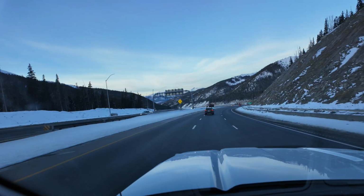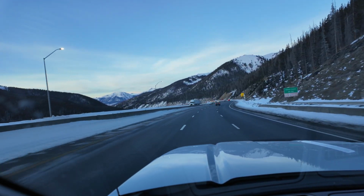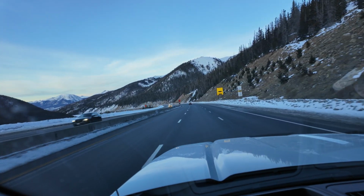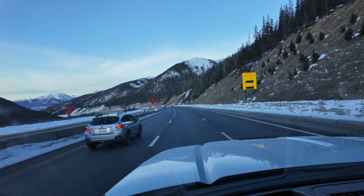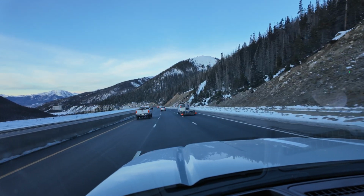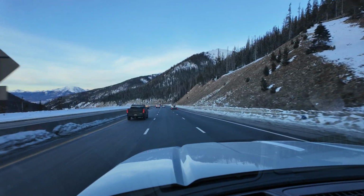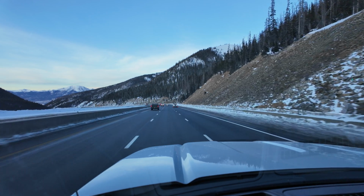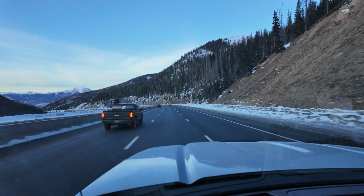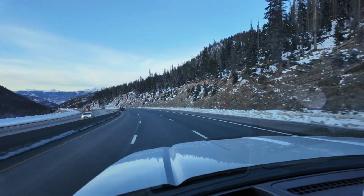See, I got my tow package going, and what I'll do with mine is I'll get my speed where I want it, and it'll stay there most of the time. If it starts to not hold it back, then a lot of times I'll hit my exhaust brake and get the speed where I need to be. This hill, if the roads are clear, you can run down this thing 60 miles an hour, no problem. 50, 55, if you're not used to it, play it safe. Can't hurt, right? But I have gone down this with a trailer before at 60. The only time you don't want to do that is if there's a lot of traffic, because you never know what the person in front of you is going to do.